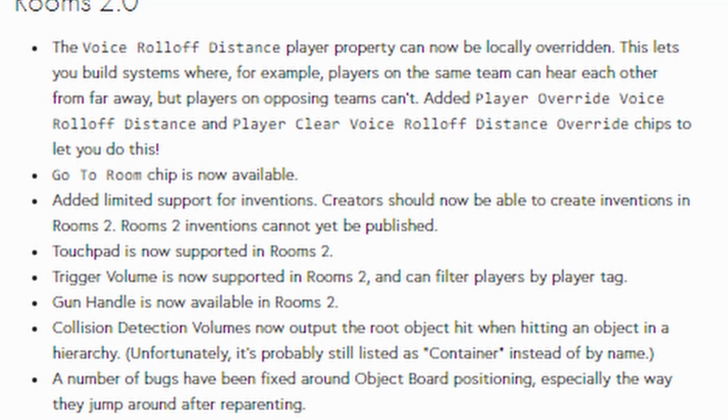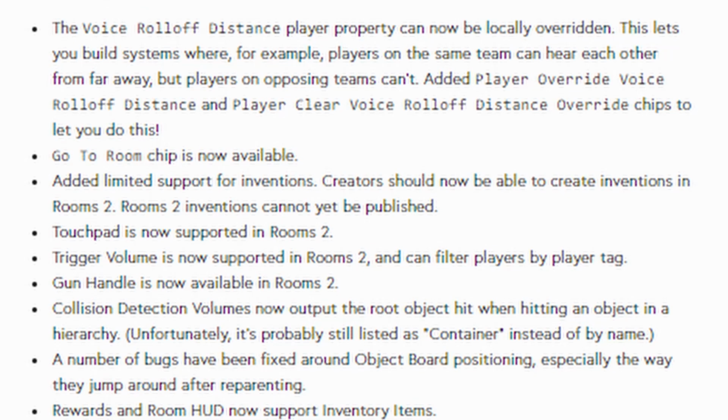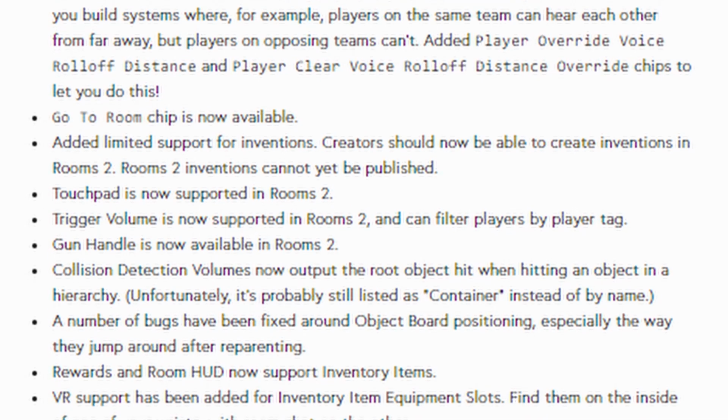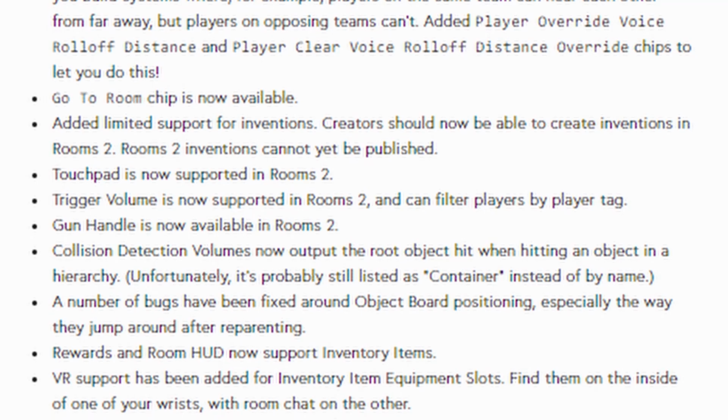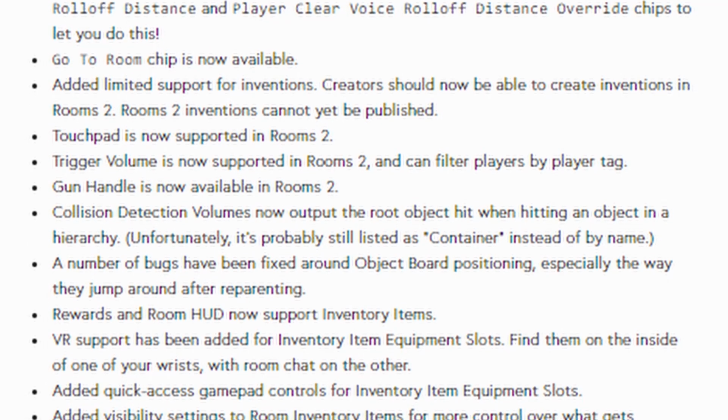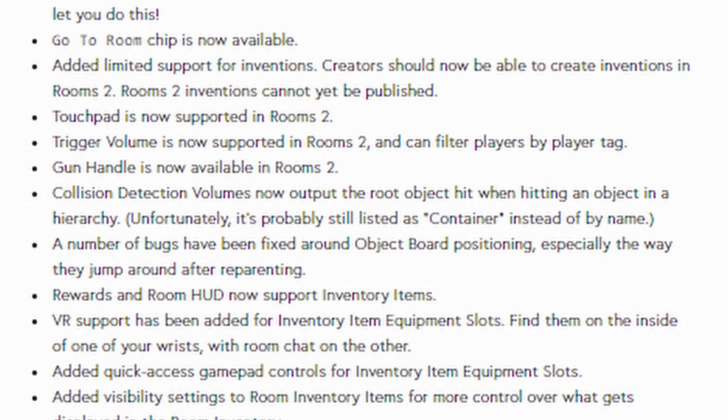A collision detection volume now outputs the root object hit when hitting an object in the hierarchy. A number of bugs have been fixed around object board positioning, especially the way they jump around after reparenting. Rewards in Room HUD now support inventory items. Support has been added for inventory item equipment slots.